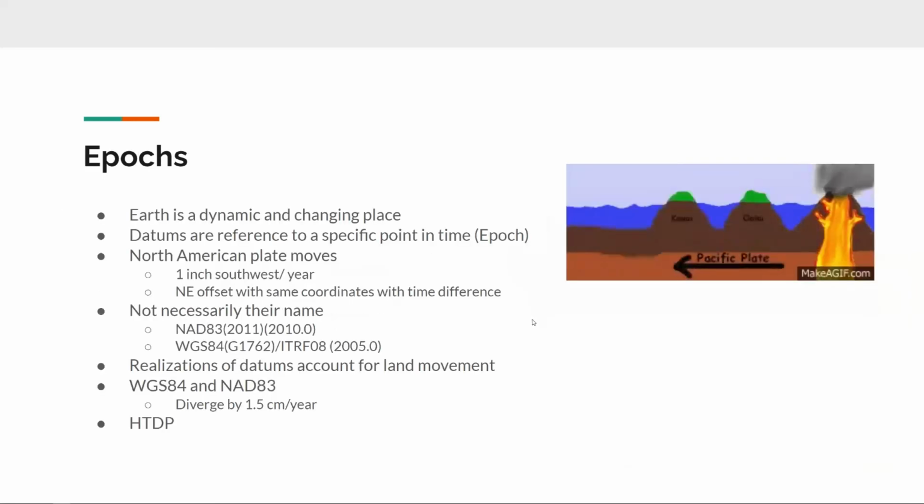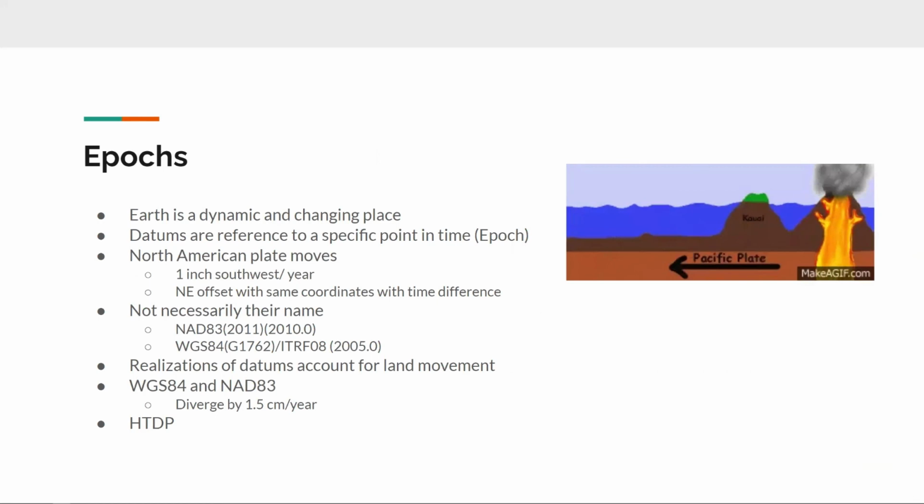So just to make things more complicated, I'm not going to spend too much time on this, but we have our different datums. So we've seen all these years attached to it. So there's different realizations. Not only do these new realizations, like NAD 83, the original versus NAD 83 2011, have that technology improvement to make the whole model more accurate, but they also account for the shift in the land, the tectonic plate.